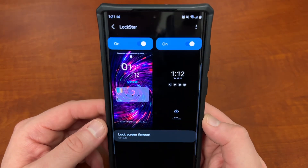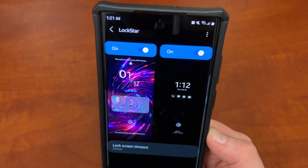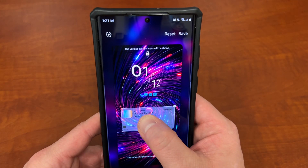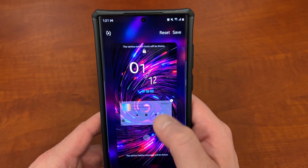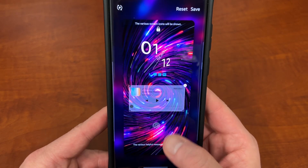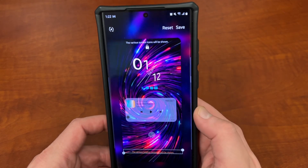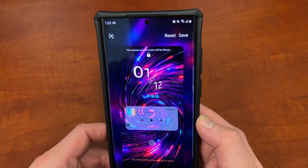If you go into Lockstar, you've got two separate options: the one for the lock screen on the left and the one for the always-on display on the right. On here, you can basically drag these around — it actually shows you how to center align them. This is my media player, and you can move that around, change some things, or get rid of the media player. Down here you can change where the system messages are shown and also change their color — so if I wanted them to be orange, now they'll be orange. You can also add a sticker or add lock screen shortcuts.